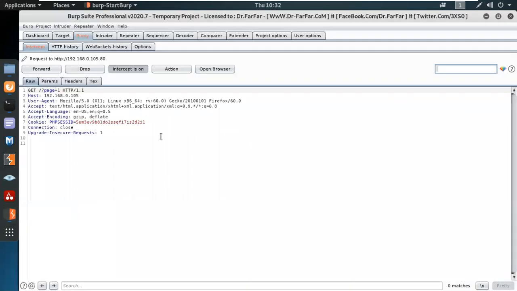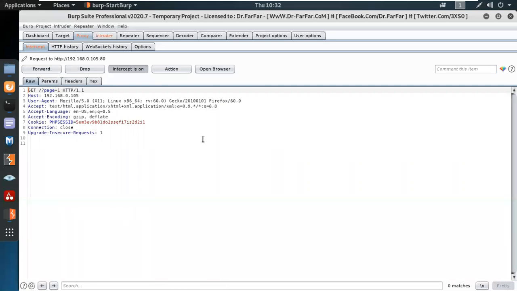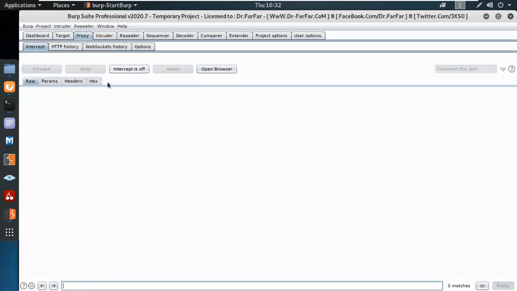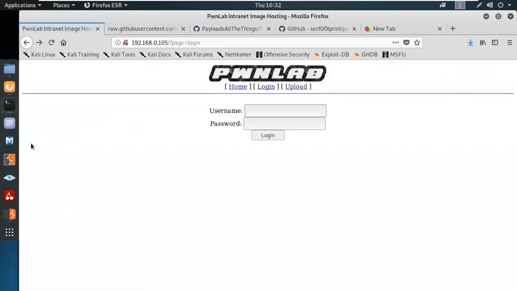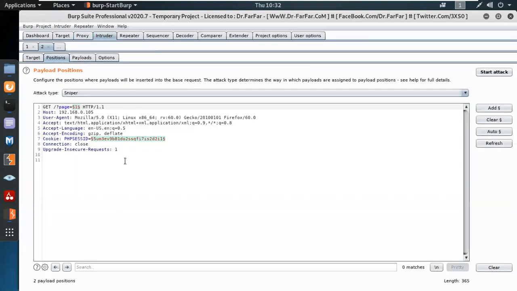And over here, I can see the request packet is captured. So over here, I'm going to use Intruder. From my side, I'm going to drop the packet. I don't want it. So over here in Intruder, we're going to go to the positions and we're going to clear the tag. And over here, I'm going to use the payload, which is over here.